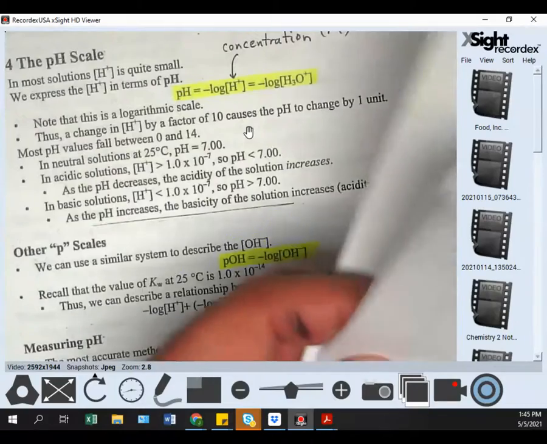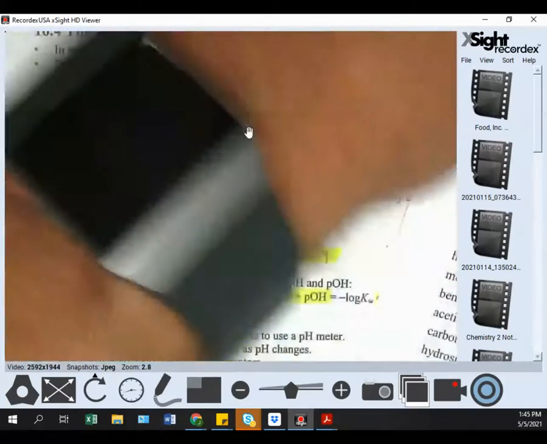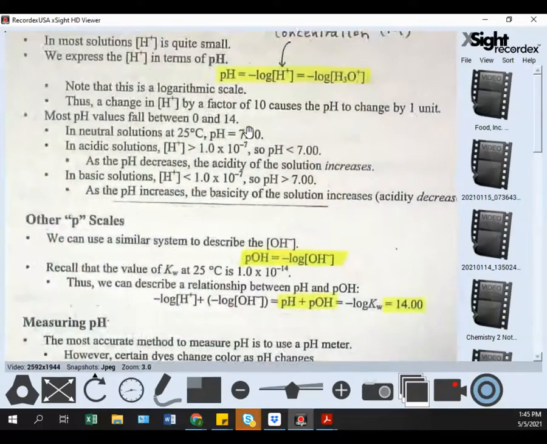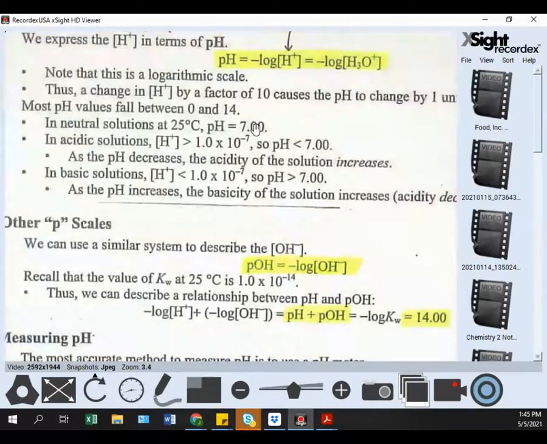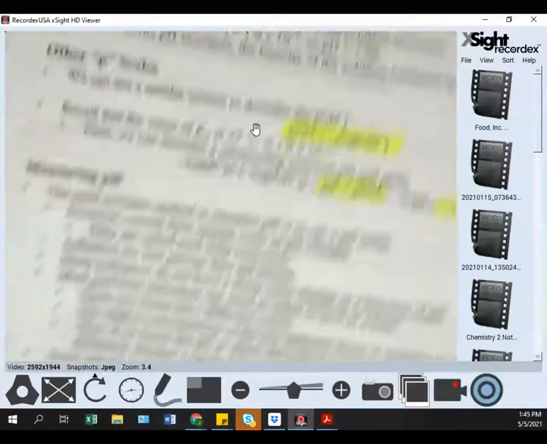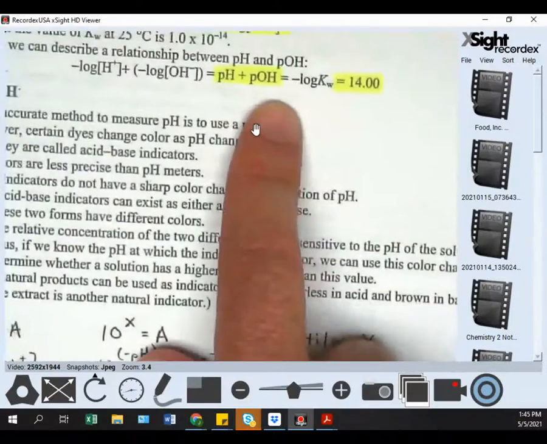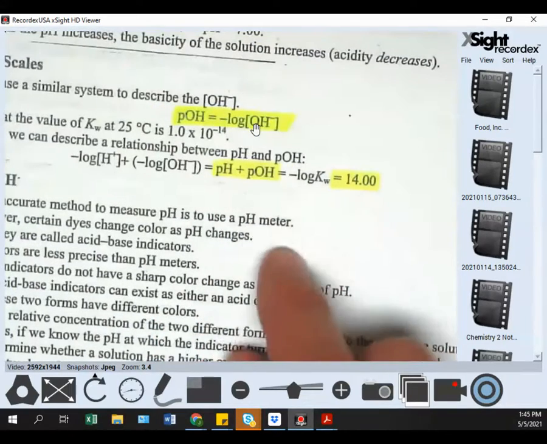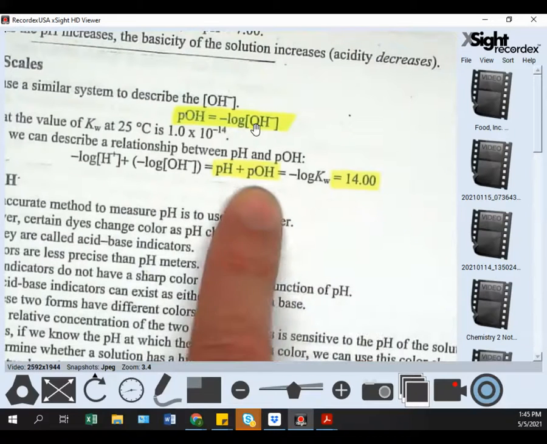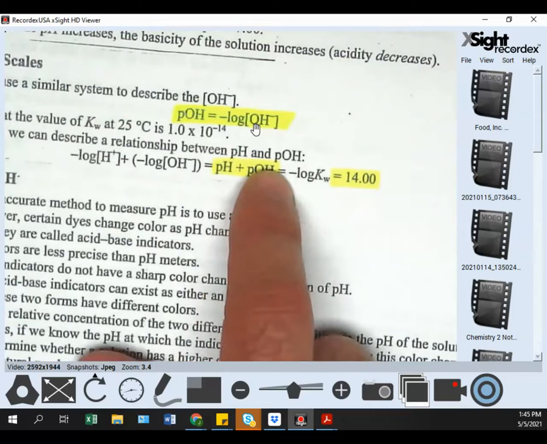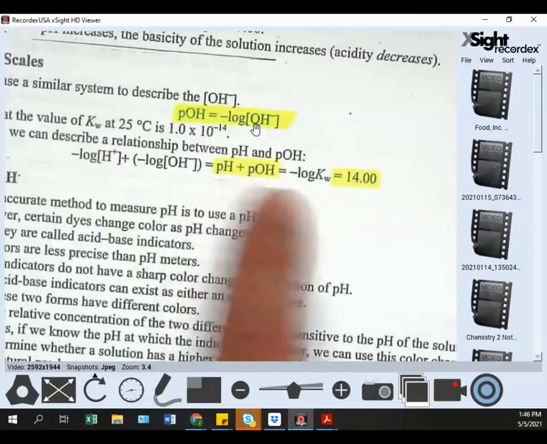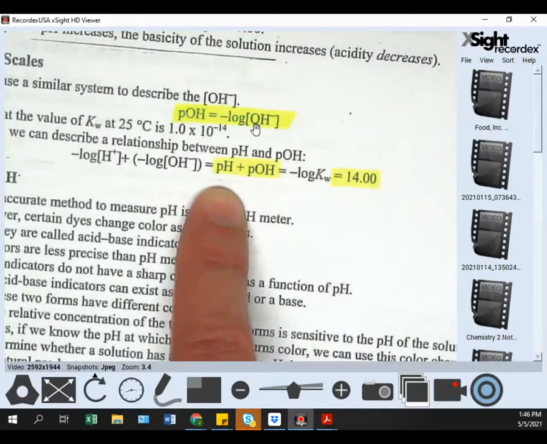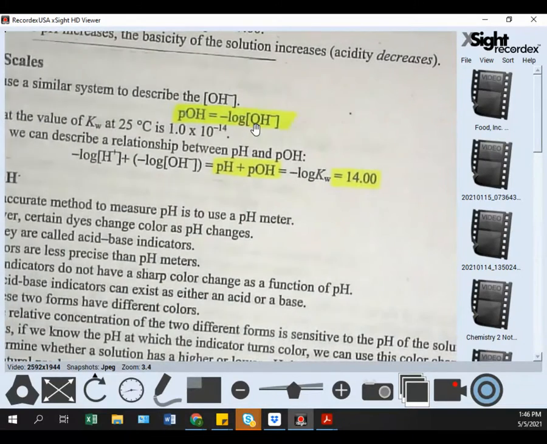Sample exercise 16.6, part C. It's a little bit easier to convert from the pOH scale to the pH scale. What he's saying is if you have the pOH or the molarity of the hydroxide, it's sometimes easier to convert like this. If you have the pOH, it's easier to find the pH by just doing 14 minus the pOH, and now all of a sudden you have the pH. Versus having to turn the pOH into the concentration of hydroxide, then into the concentration of hydrogen, then into the pH.